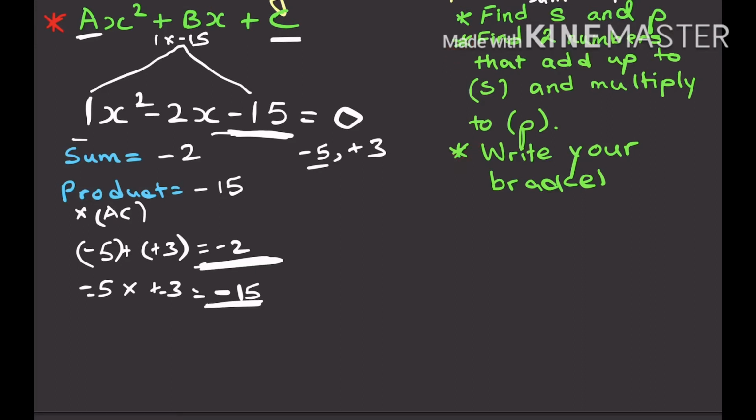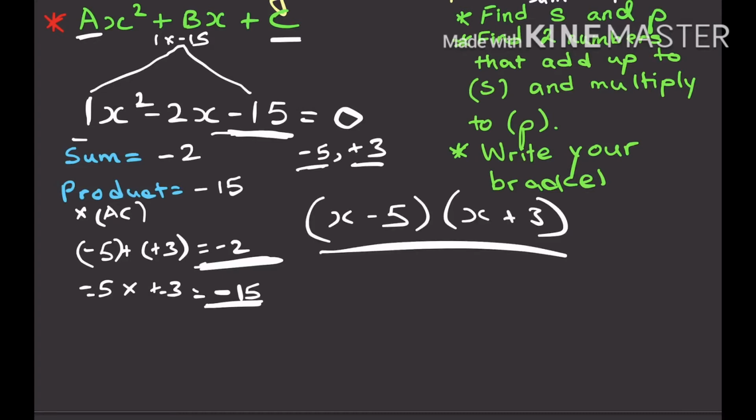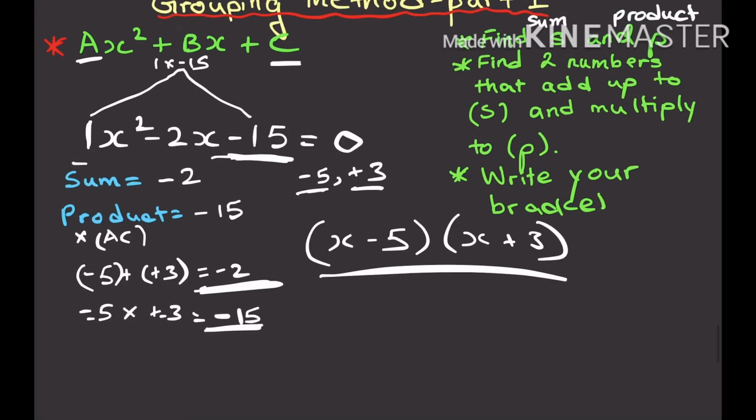And the third step is just to write them in brackets. It shouldn't really even be here, but oh well. So the third step just means you have to put an x in front of it. So we have our -5 and +3. Just put an x. So x minus 5, x plus 3. And this is your answer. You don't have to do anything else. That is how easy it is. Just put an x in front of the -5 and the +3, and you're done. You have your answer. This is how easy it is.